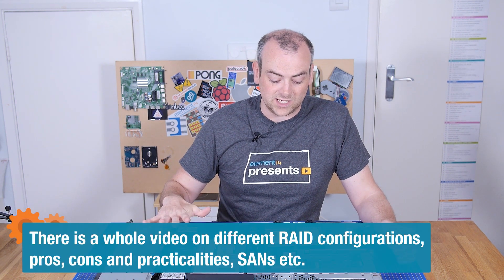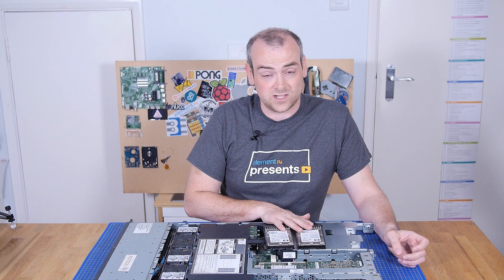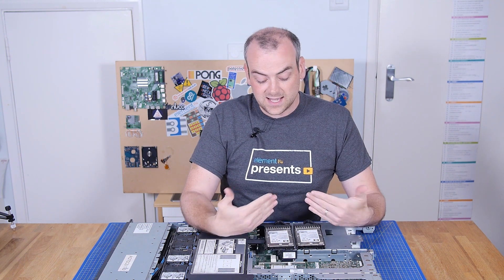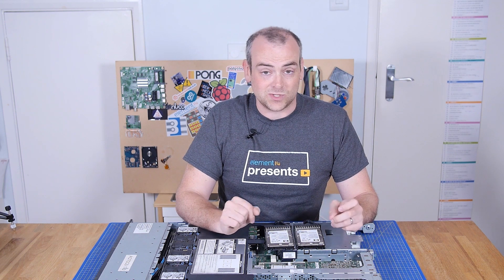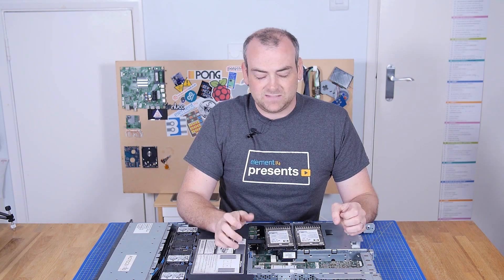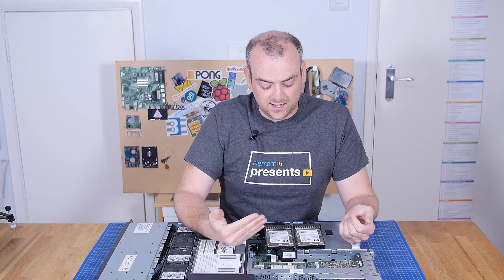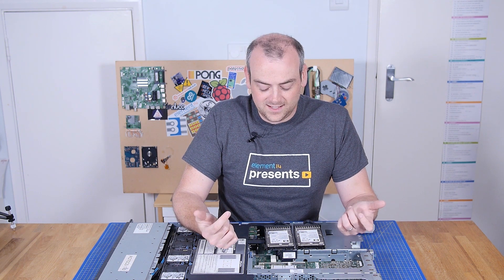On this particular machine, I'm more interested in performance because I don't have mission critical data stored on these two discs. So I have these running in RAID 0 striping — one bit of data gets written across both discs. As you're doing that, you can use the bandwidth available from both connections. If this was 6 gigabyte serial ATA and I was striping across two drives, in theory I could write at 12 gigabytes per second across that storage array. It doesn't always work out practically like that, but in principle I'm running a single 300 gig storage array designed for speed — though it's still not as good as solid state storage.